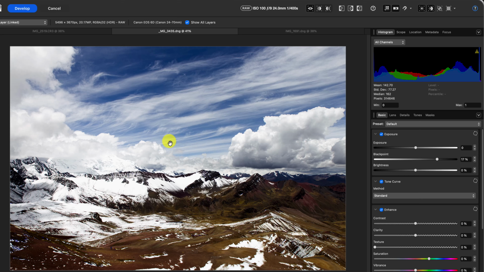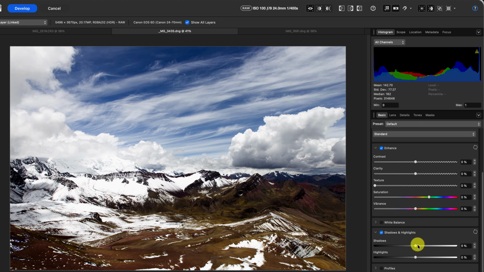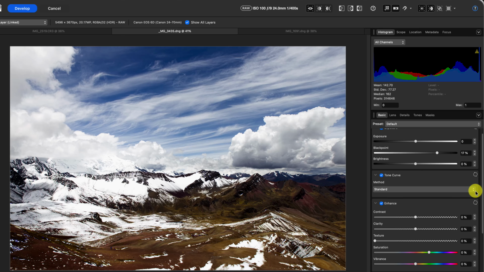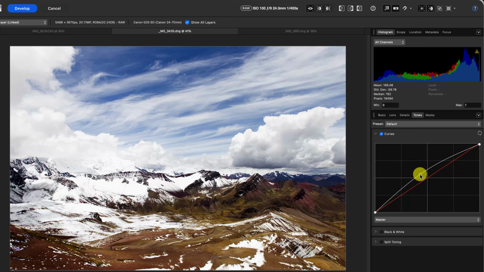Now there's a lot of contrast in this image. And I think what I need to do is brighten up the midtones, or maybe the shadows, a little bit. So I'll just brighten it up like this. Let's see if that looks good. That doesn't look too good, so I'll reset this. And instead, what I think I can do is go back to the tone curves and increase the midtones. And I think this looks a little bit better. So yeah, this definitely looks a lot better.